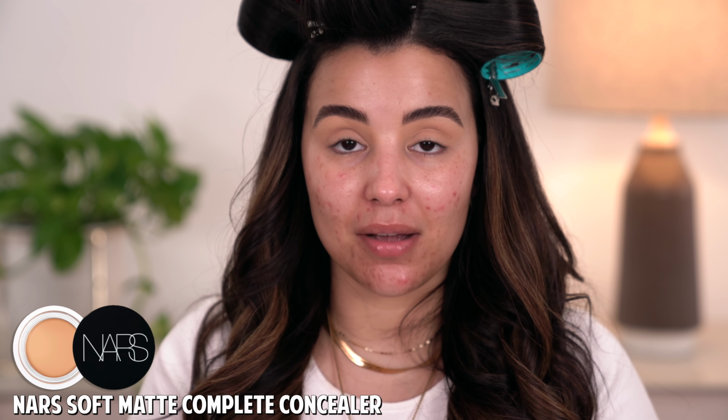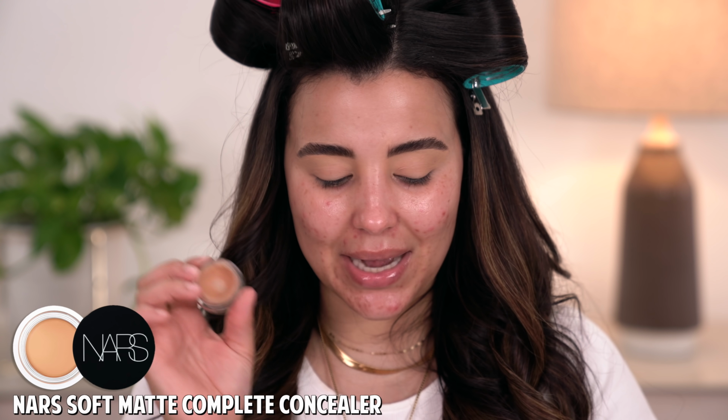Today I'm just gonna use an oldie but a goodie. This is the NARS Soft Matte Complete Concealer in the shade Macadamia. It's not technically an eyeshadow primer, but I do really like to use it to mute out my eyelids, and sometimes I use it as an eyeshadow primer. In fact, after losing my P. Louise Base 2, I have been using it a lot as an eyeshadow primer. So I'm just gonna put this all over.